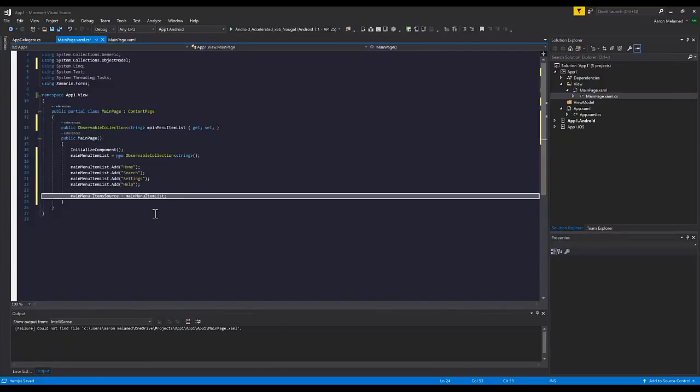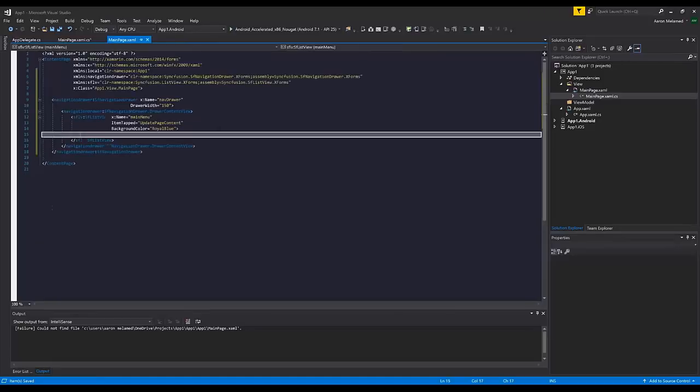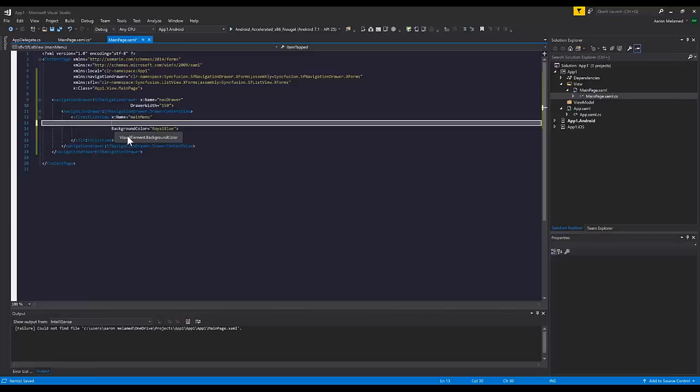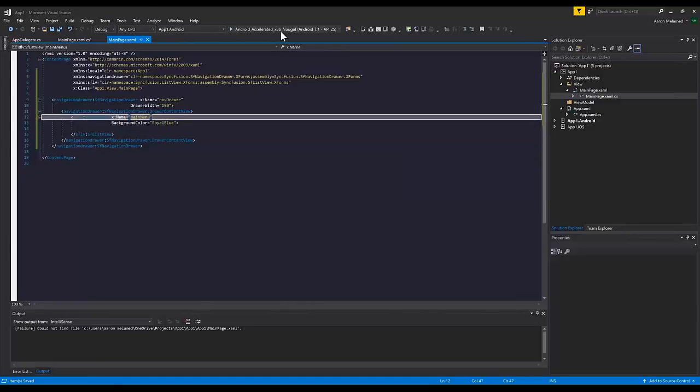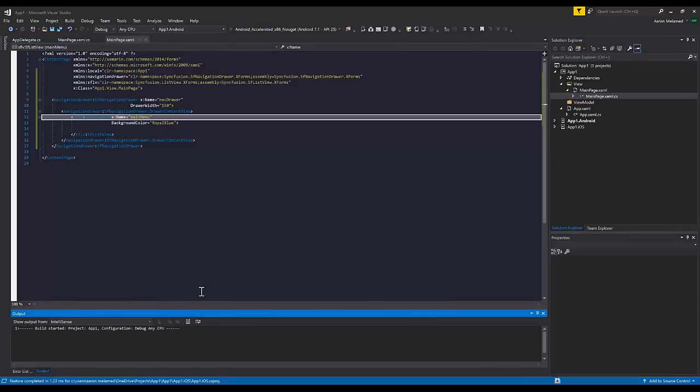Okay. So now we have a list of buttons, and that list of buttons is now being populated into our navigation drawer content view. So if I were to run this, I should be able to see a navigation drawer with some buttons inside of it. So I'm going to go ahead and do that. And to make sure it works, I'm going to delete this line for now. So I know that's going to give me an error. So let's delete that. Save, and let's go ahead and open this up in our Android emulator. We're going to build this app for the first time, but it's going to take a little bit longer than it normally does.